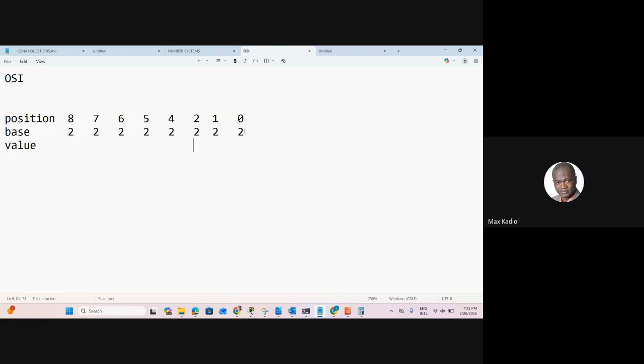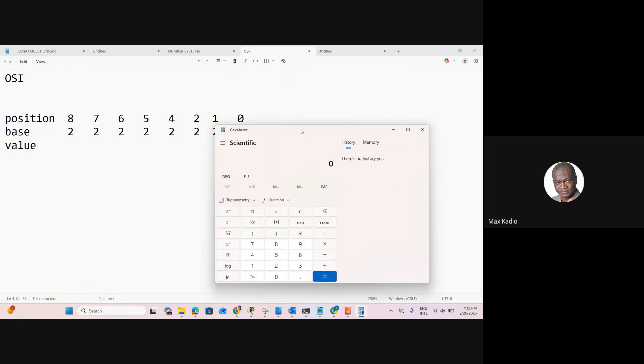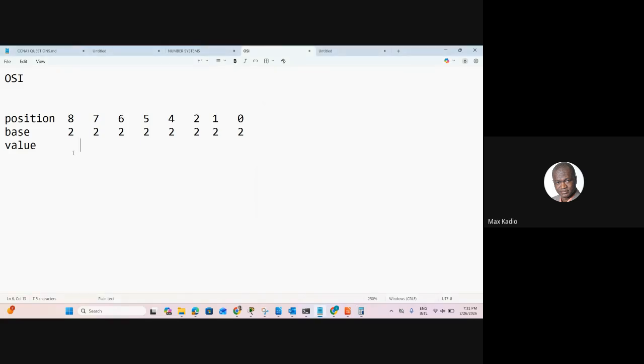Now the value. We start with this one, 2 to the power of 0. You take your calculator and we go to scientific. So it's a rule, and I want to show you where it comes from. 2 to the power of 0 is 1. Put that 1 here, value is 1.